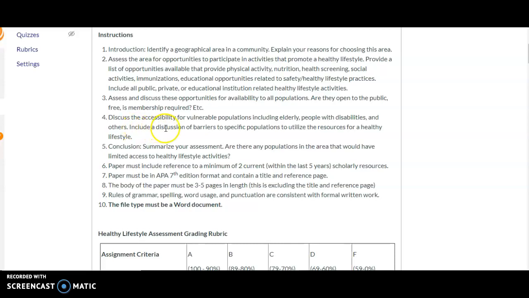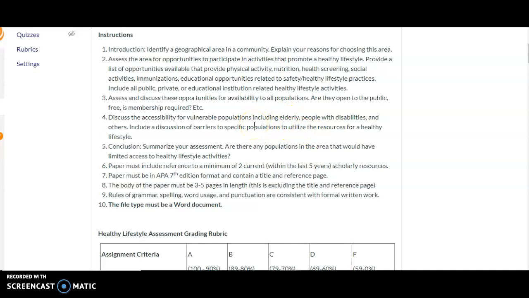And what you want to do in this area is look to see how available your assessed areas are to these people. One example is people with disabilities. If you've assessed a park or a hiking trail or something in that category, can people with disabilities access that trail? If it's a park, do they have wheelchair access to the swings? So look at that and see what is available to people with disabilities or the elderly or financial in this area.